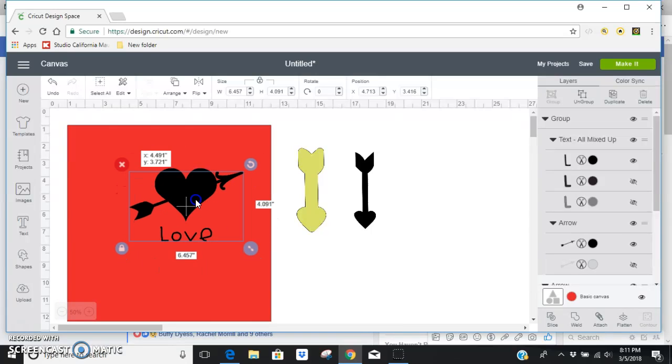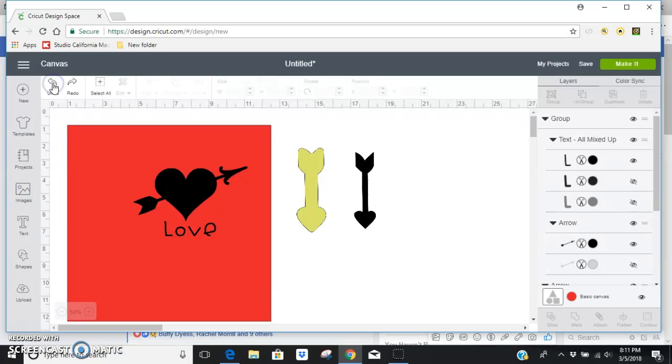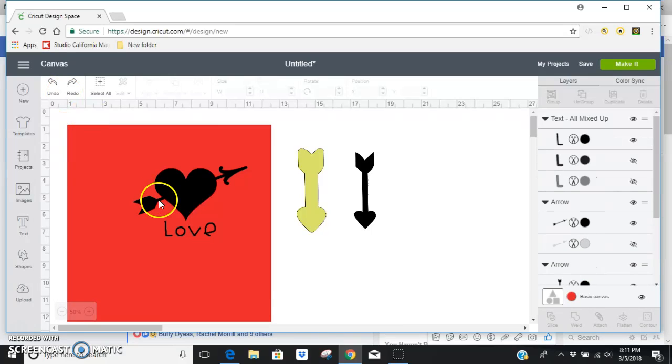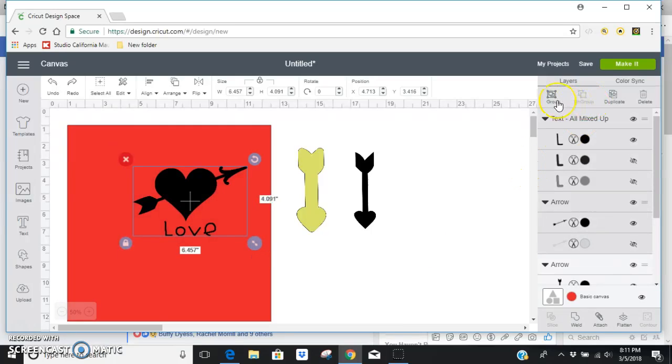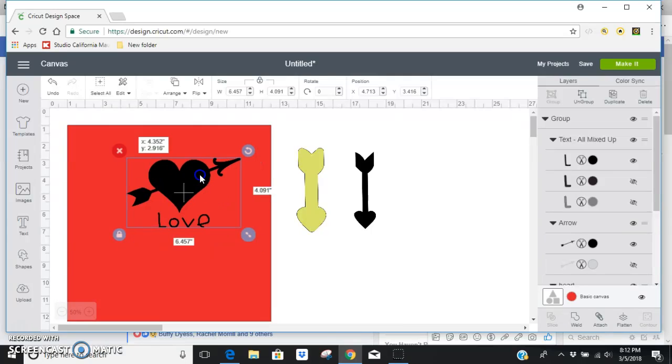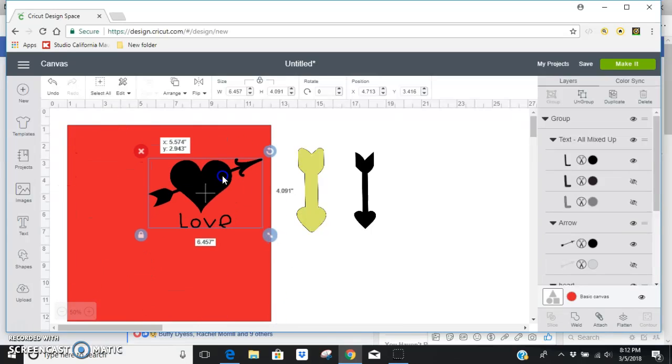Well, I only attached my, hang on, let me undo that. Okay, let me just highlight it all. I want it all grouped. On that last one, when I just moved the arrow and the word, those two were the only ones grouped together. So if I group them all together, it's all going to move around together.